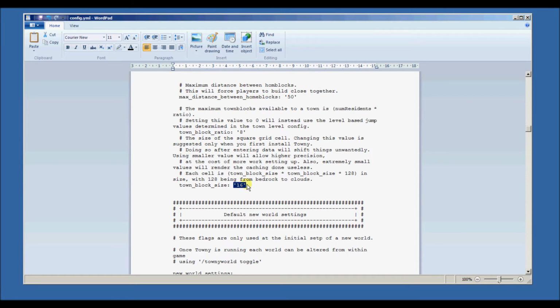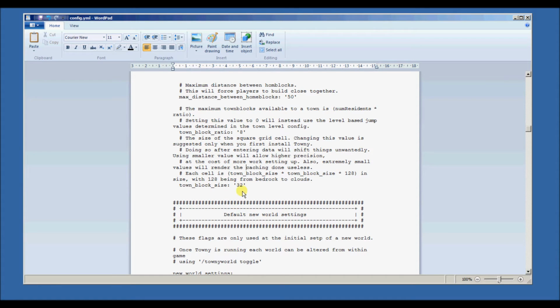This is the area claimed when someone claims a plot. As it says here, it goes from bedrock to clouds, and that's the size. If you set that at 16, start your server, people start claiming all the blocks at 16, and then you think, well, it's a little bit small. What I'll do is I'll knock it up to 19, or even worse, let's put it to 30. Look at that, or 32. That'd be a nice round number, wouldn't it? Twice the size.